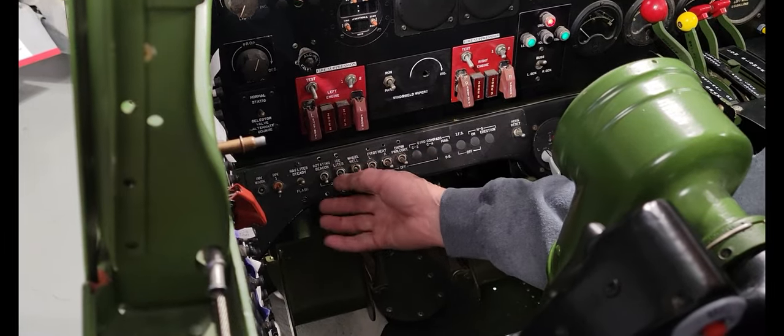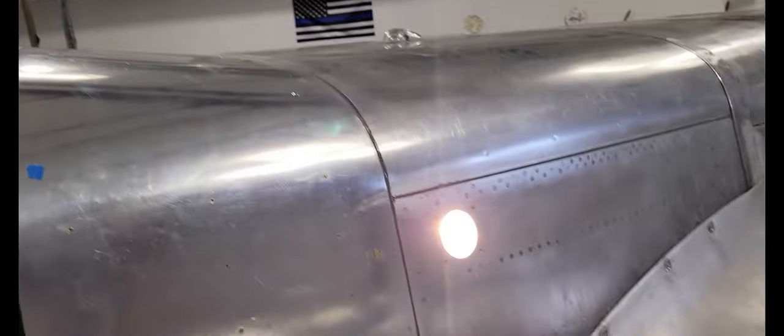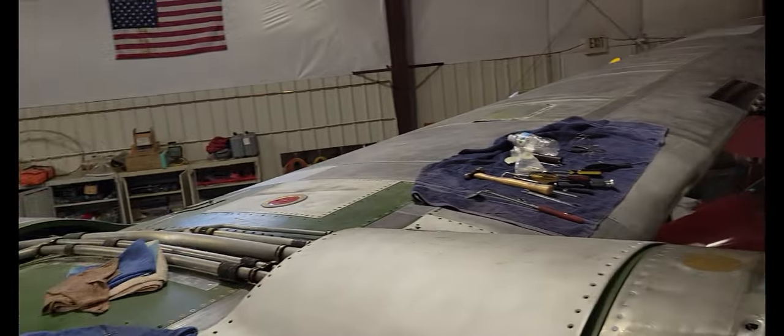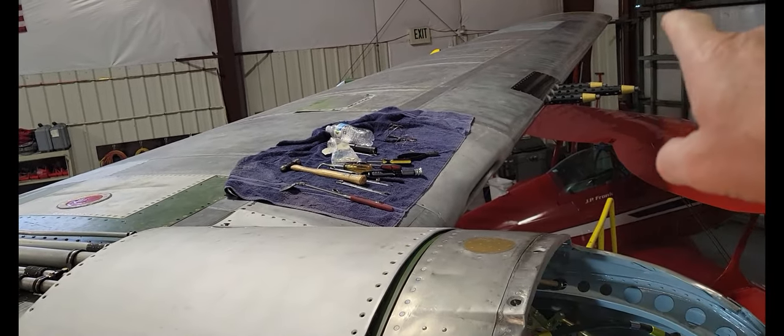Another feature that was also not caught on audio was the aircraft is equipped with a light on the side of the fuselage that shines down the leading edge of the left wing in order to allow the pilot to check and see if there's ice on the wing when they're in weather.